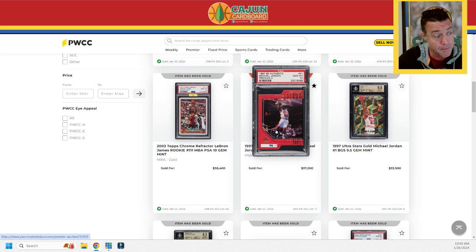And then the only card that I made a run at, and it was a whale. And I say I made a run at it. Really, I didn't. I sort of sniffed around. I saw where this thing was going. I knew I was outmatched by somebody with FU deep pockets, and I just bowed out of the game crazy early. I was not getting anywhere remotely close to this number. Again, I'm sure I know whoever won this card, so I don't mean to offend anybody, but that's a reach.